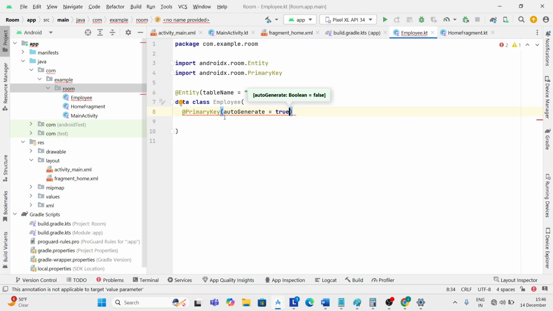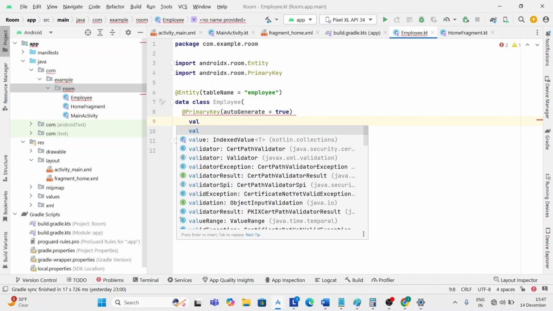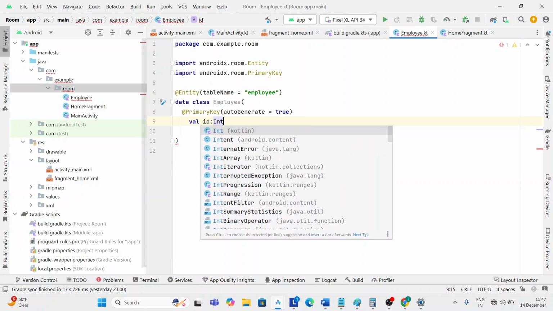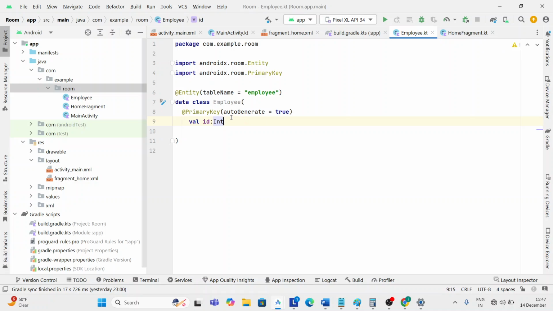If I set autoGenerate to true, it will automatically generate the primary key. And here I will take one field, val id of type Int. So ID is the primary key over here, and it will automatically generate the ID if I set autoGenerate to true.